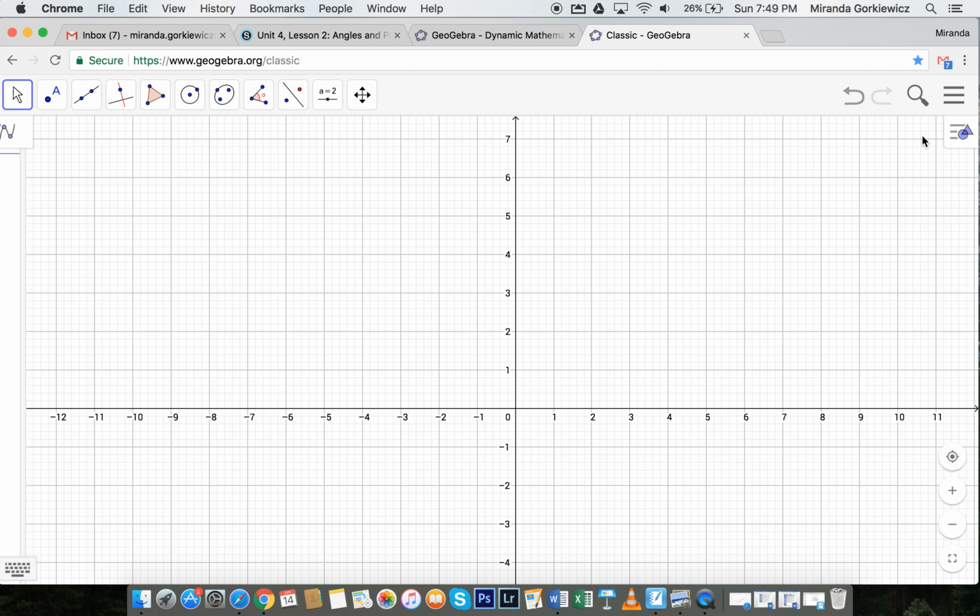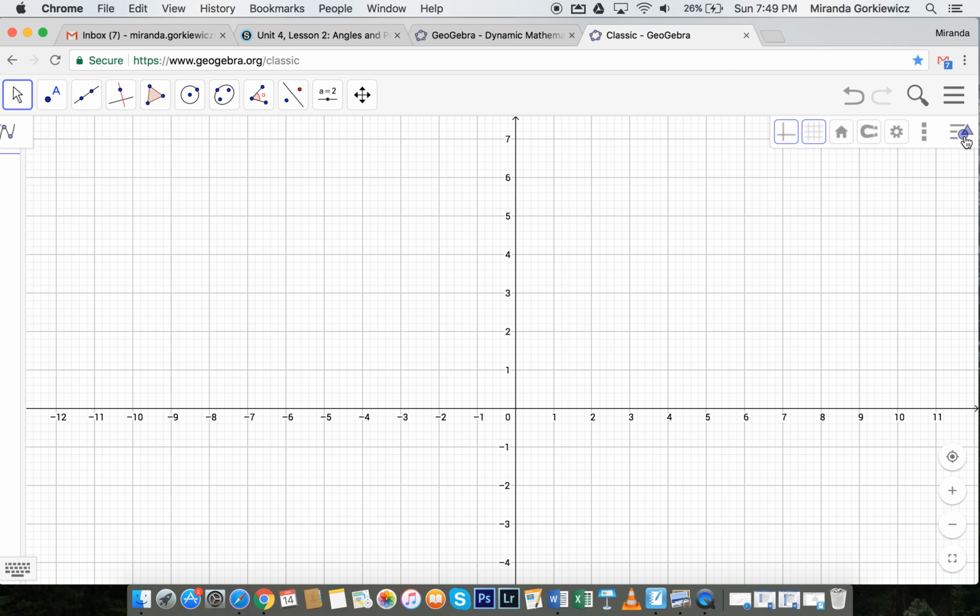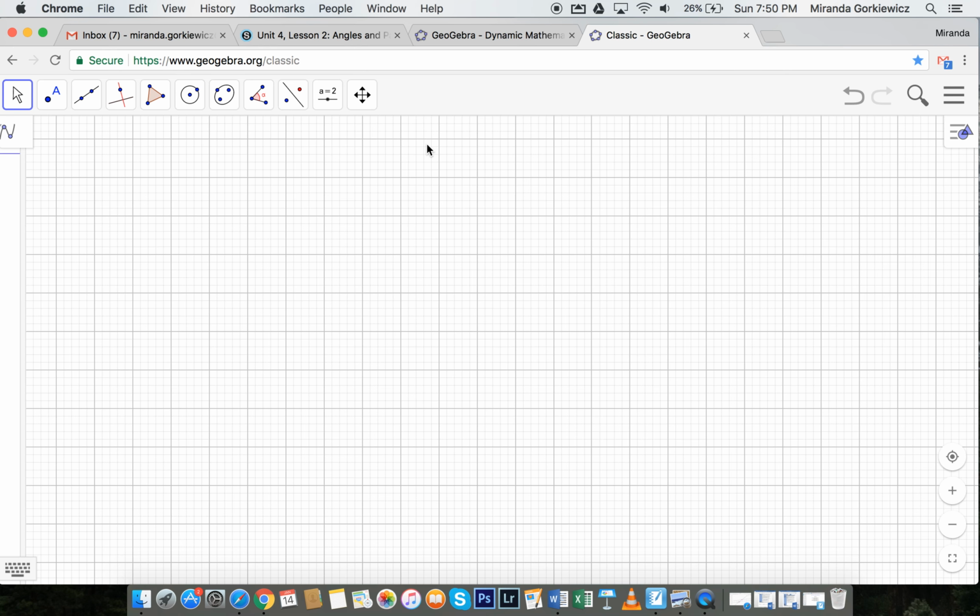So draw your attention over here to the right side of the screen. You're going to see 2 darker gray lines. This is the overall settings for the entire GeoGebra that you're drawing. This second one here is just the settings of the current page or drawing that you're making. Open that one for now. It has the same 3 little gray horizontal lines, but we've got little figures there. Click off that. You see what I just did? Click that on and off, and now you basically have a piece of graph paper, and we're going to draw a lot of the same things you could draw with a compass and a protractor, but we're going to do it digitally.